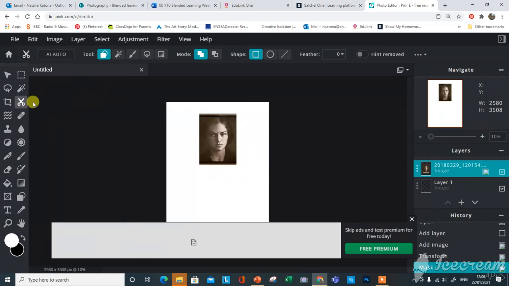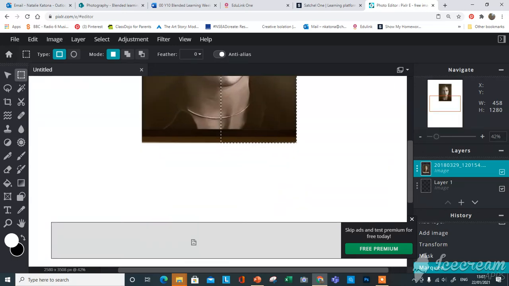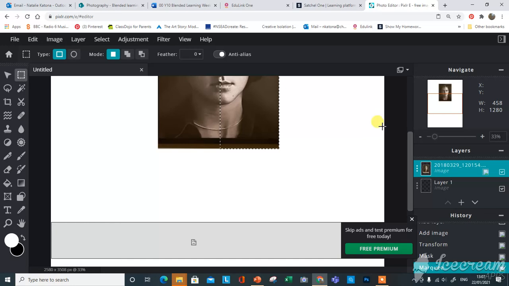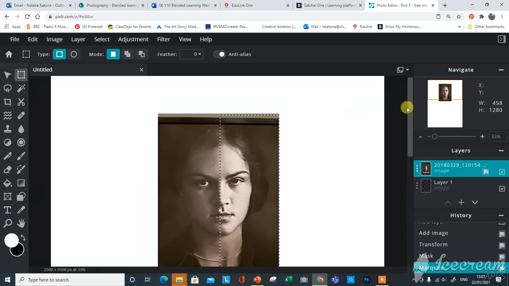Right, next what I'm going to do is a bit of copying and pasting. So for this I need the marquee select tool. So this means I can just select rectangles. I'm going to go from the outside of the image. This is easier because it's easier to see once you drag it over, and then what I'm going to do is carefully look for the middle of her face, like that. Okay, and let go, and then that is just selected. What I might do actually is just zoom in a little bit because I was working on it quite small there when I had to resize. So let me just get rid of the adverts as well.